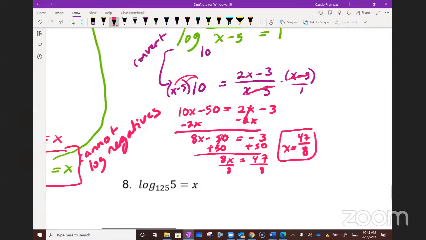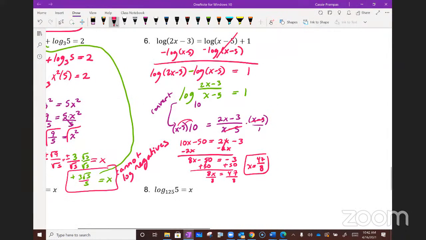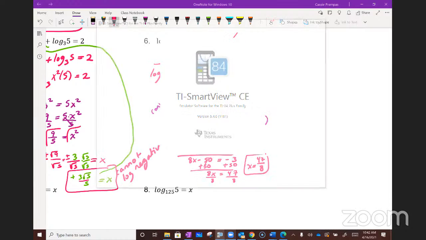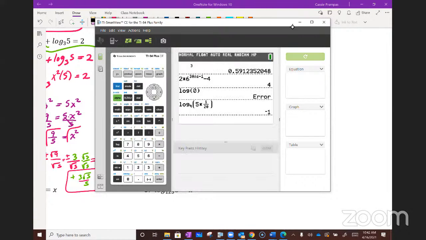That was a lot of steps. Is it possible that I could check this one? We can. We'd have to plug that in on both sides of the equation. Just make sure both sides of the equation are equal. Let's go ahead and check that one just to make sure. Oh, my calculator froze. Come on, calculator. Don't take so long.